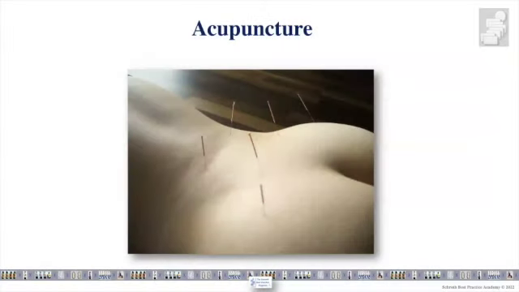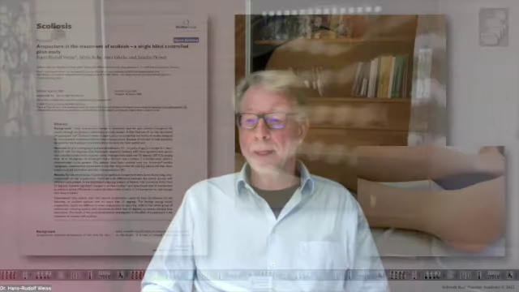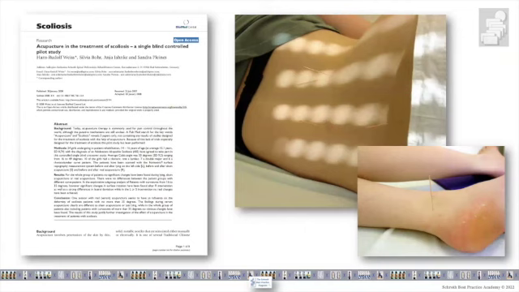The use of acupuncture and Chinese herbal medicine is rarely mentioned in the literature on scoliosis treatment. I myself conducted a controlled pilot study in which it was clearly demonstrated that proper acupuncture compared to sham acupuncture resulted in significant improvement of postural asymmetry as measured by the metric surface topography system.